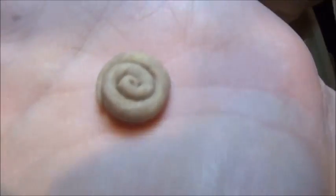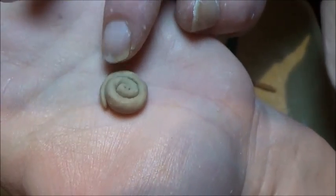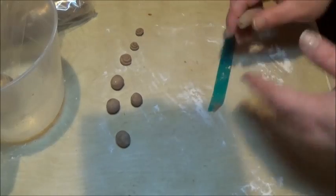It reminds me of a little shell that we see on our beach here in New Zealand, and I don't know, just groovy little soap curls. So I put them on my soap cupcakes, and you've probably seen me put them on loaves of soap and stuff as well.